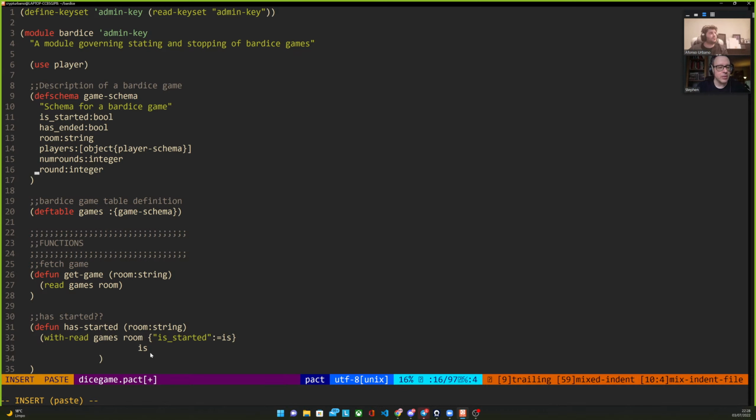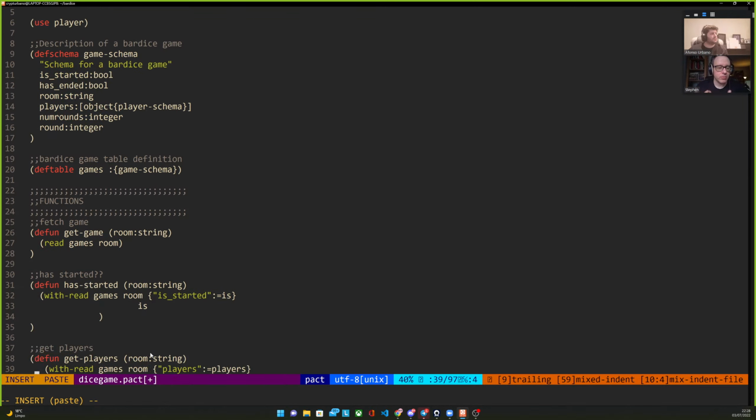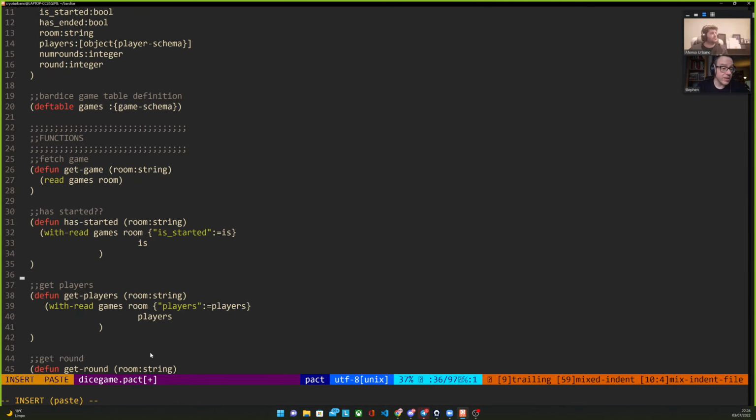So it's super easy. Now we get into the functions, which is the stuff that we really care about. Again, it's only accessible by the administrative key for now. So here, we don't want players starting games. That would suck. So again, we just have simple functions. So get game. We already know what read does, so we can go and get the game, and it'll spit out the object. We have. Oh, this is awful. So let's.